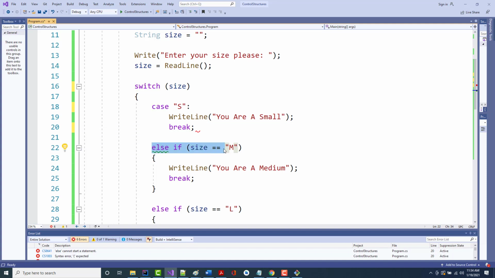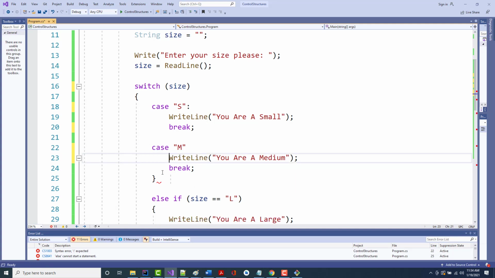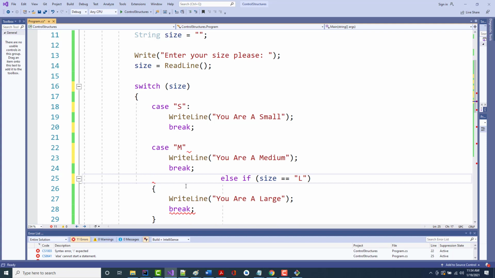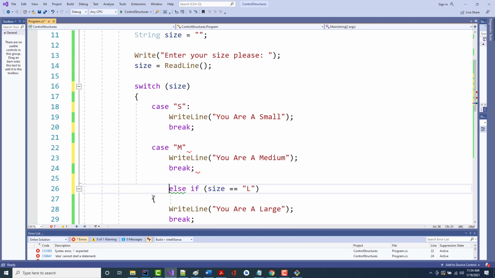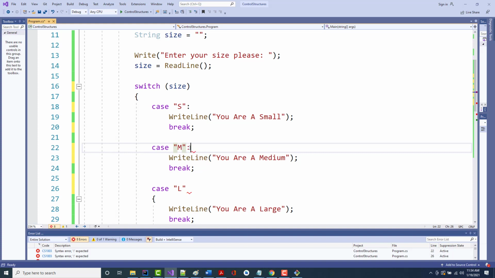Case M. You're a medium. Case L, and these have to have colons after them.